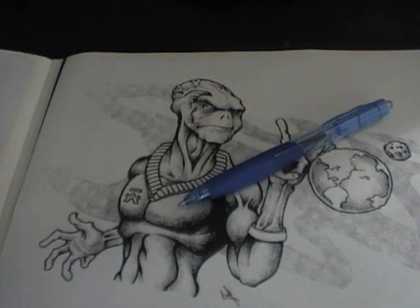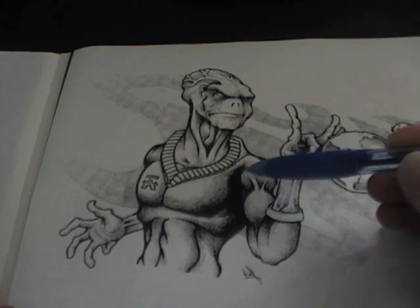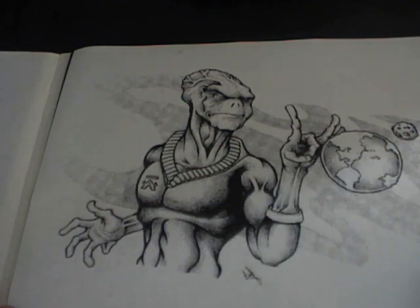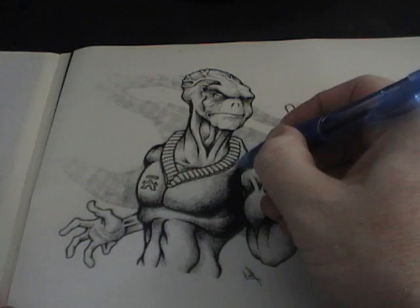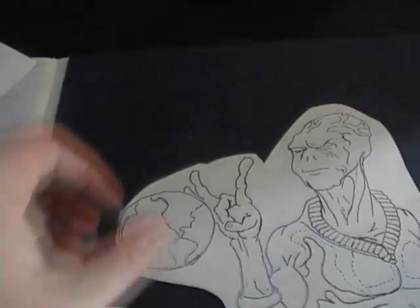You only need to trace the major lines. Sometimes when you're doing bigger pieces, you might want to draw a solid line along the edge of black shadows to indicate a hard line. And then there are step-down shadows, so you might want dashes along all the shadow edges to indicate soft lines.